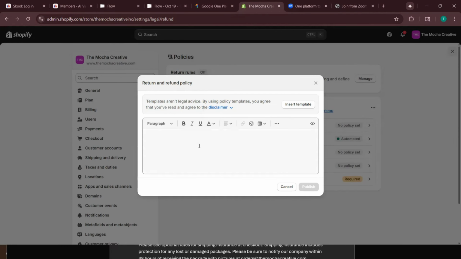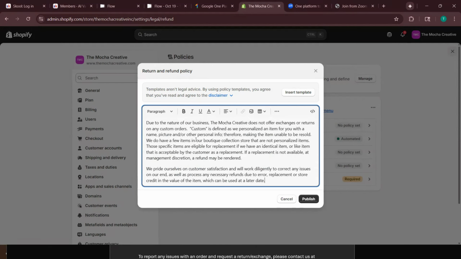So I actually have my refund policy written out, and I'm just going to copy and paste. So here is my refund policy. You can pause it, read it. You can even go to my website when this is complete, and if you want to use it as a basis for how you write yours, like maybe you don't know where to start, you can use this as a guide and then add to or take away from as needed. Again, emphasizing the fact that this is a custom-based business.